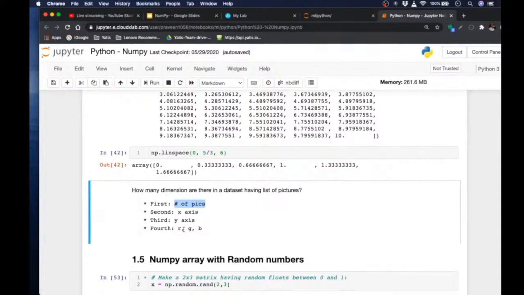Some of you might know this, some of you not. All pictures are essentially represented as RGBs, and each picture by itself is usually a 3-dimensional object. If you're working with a batch of them, an array of images, you have to add a 4th dimension to track the number of the picture.